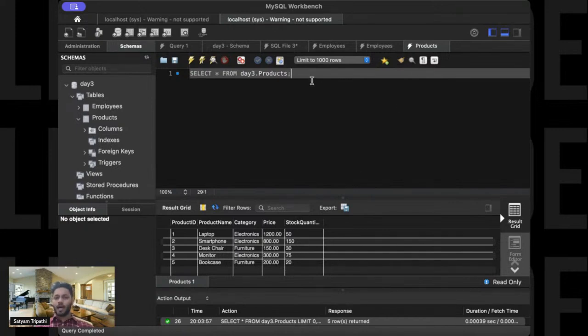So how will my query look like? Tell me, guys. I want the category to be furniture and price should be less than 200. First tell me which record it will return. Just look into the table and tell me which record it will return.